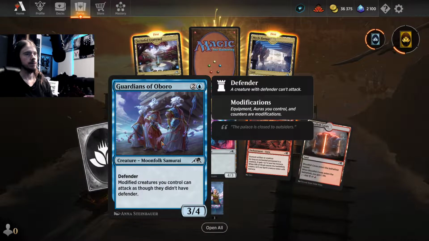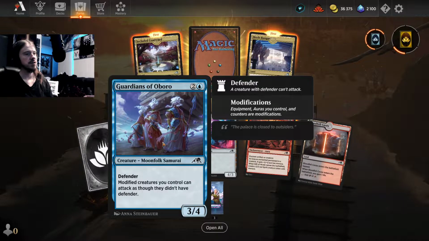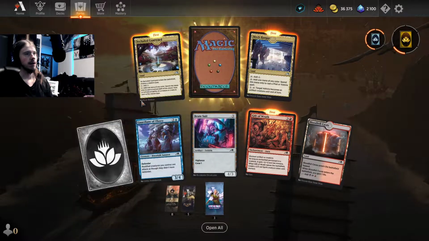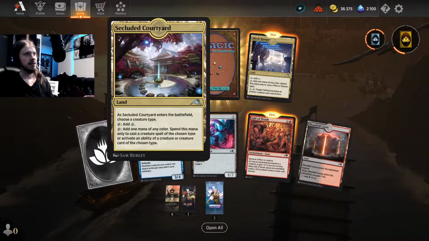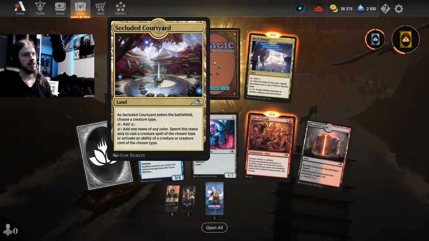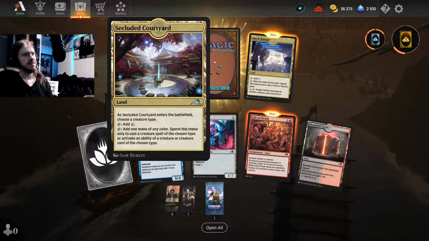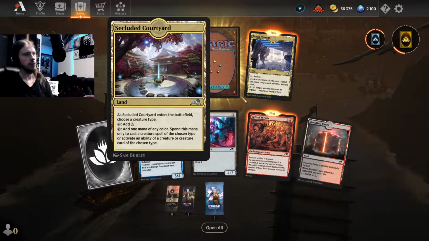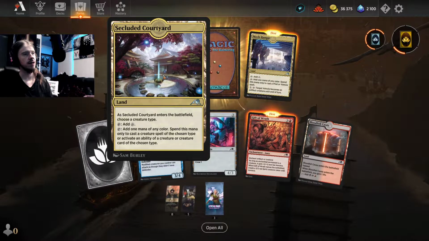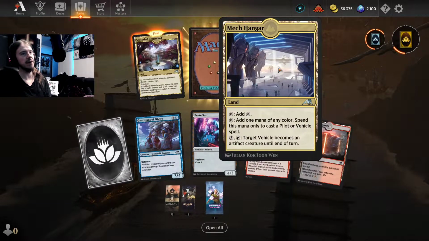Guardians of Oboro, blue, 3 mana. Creature, Moonfolk Samurai. Defender. Modified creatures you control can attack as though they didn't have defender. 3/4 creature. Common wildcard. And then Secluded Courtyard, land. As Secluded Courtyard enters the battlefield, choose a creature type. Add 1 colorless mana. And the other tap ability is add 1 mana of any color, spend this mana only to cast a creature spell of the chosen type or activate an ability of a creature or creature card of the chosen type. And another uncommon land, Mech Hangar.